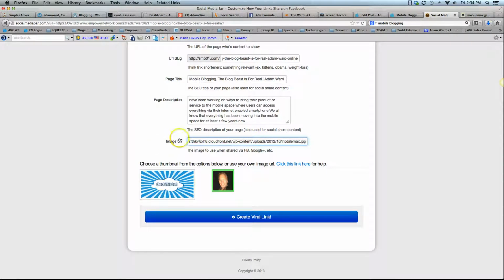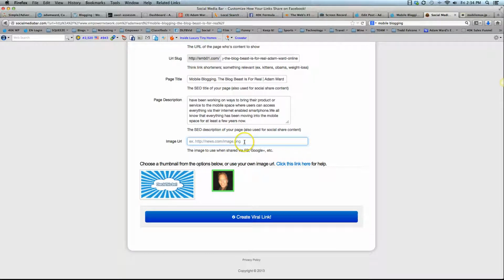Once you've done that, now if you don't want to do any of that, maybe you want to work your way up to it, then just use this link, but understand that every post that you do is going to have the same picture. A picture is better than no picture, so you either choose that or find one on the web and grab the link URL. Just make sure that the link URL has a JPEG, or let's get rid of that, delete.